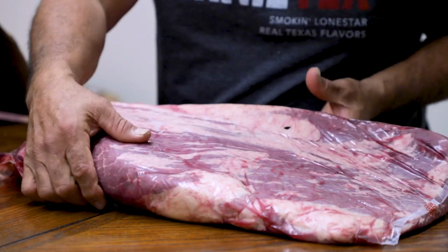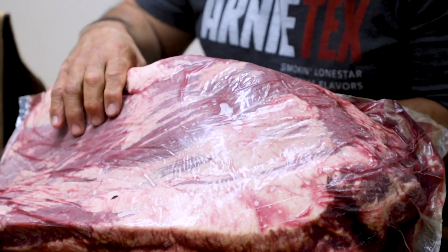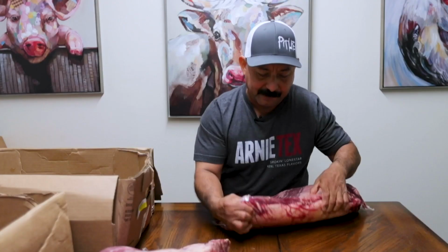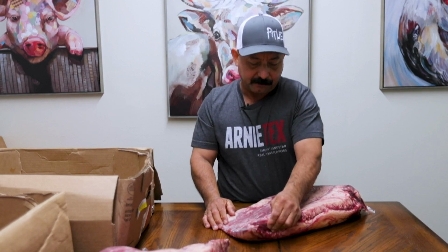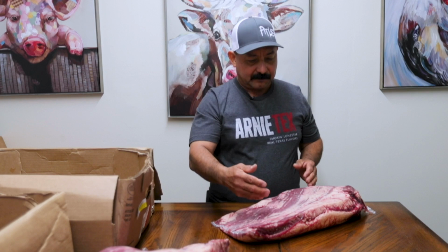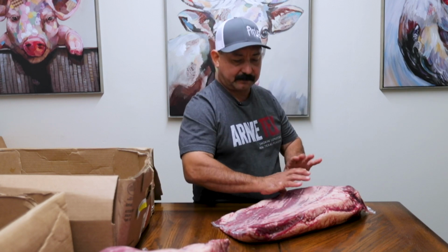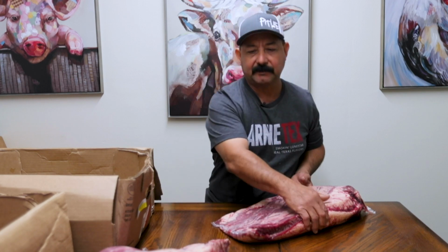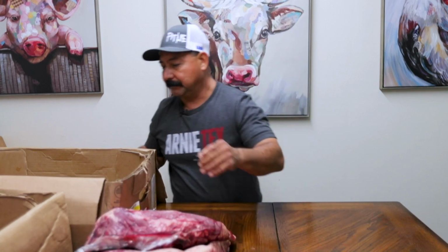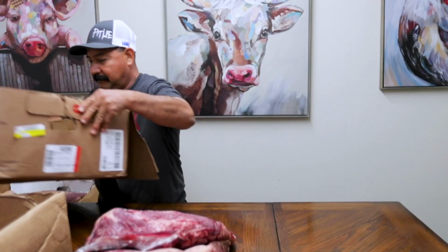You can see right here, really nice marbling. You can see the striations of fat. This is a nicely marbled brisket. The flat's kind of big up here. Not too big, but it's big enough. Remember, my 9 slices are going to come from right here. So I've got plenty of thickness here, or just enough, and it comes all the way. It's nice and even all the way across. So this is also a maybe, possibly. We're going to pull one more box.